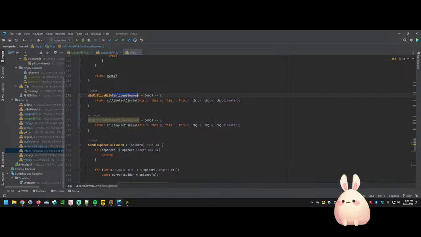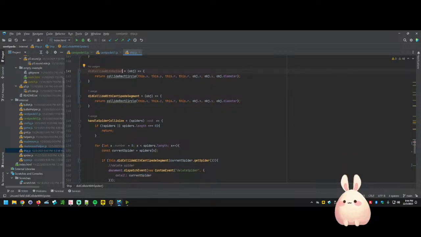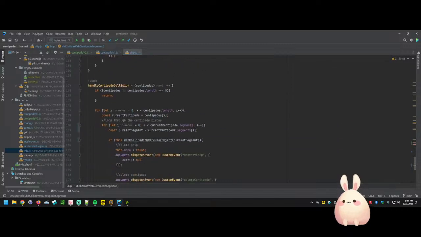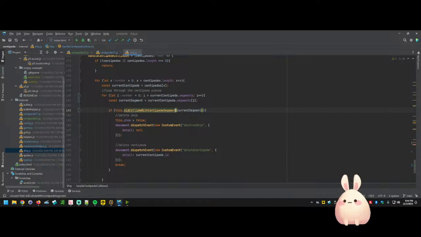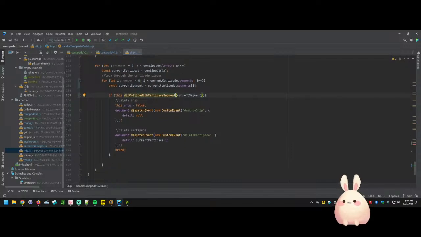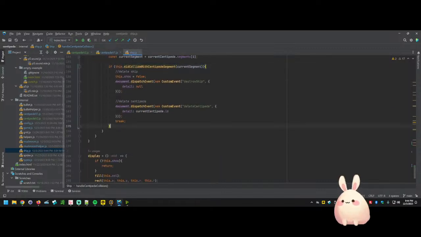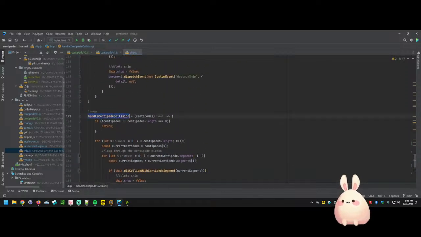Did collide with spider, and you do use an R. So did collide with spider. And then did collide with centipede segment. We destroy the ship. And we destroy the centipede. And we break. And we handle centipede collision on the game level.